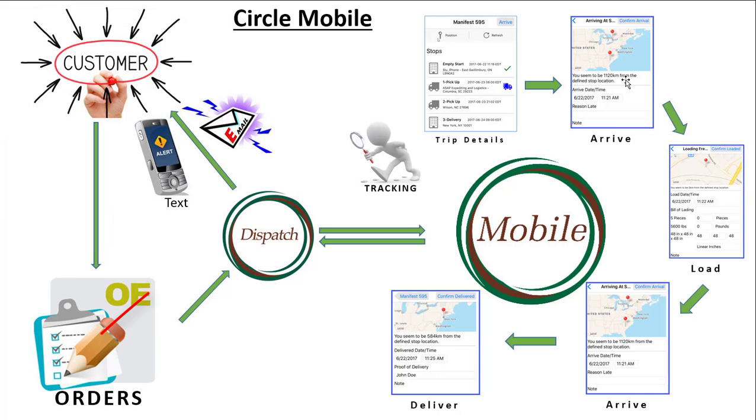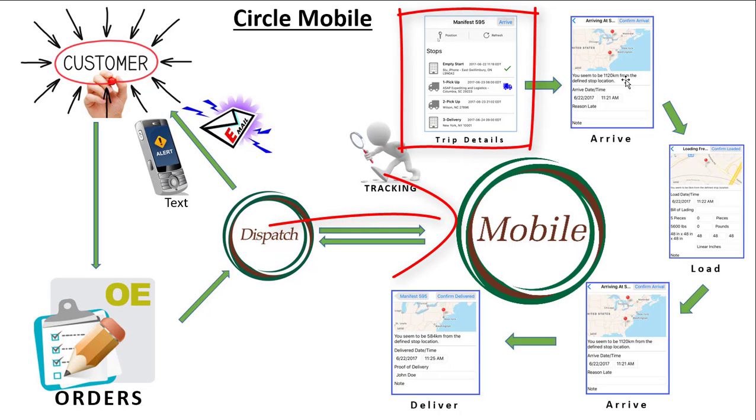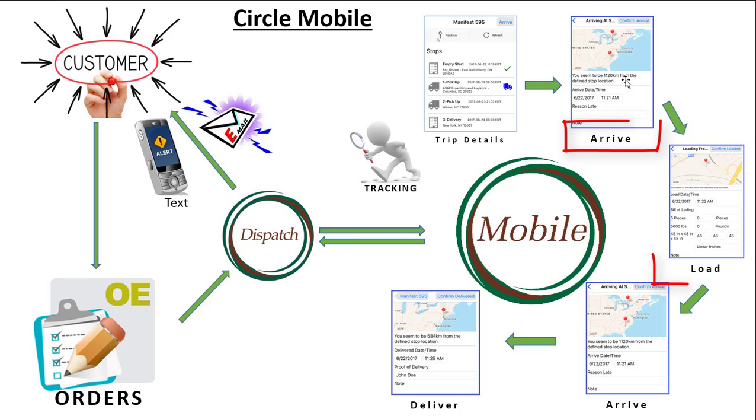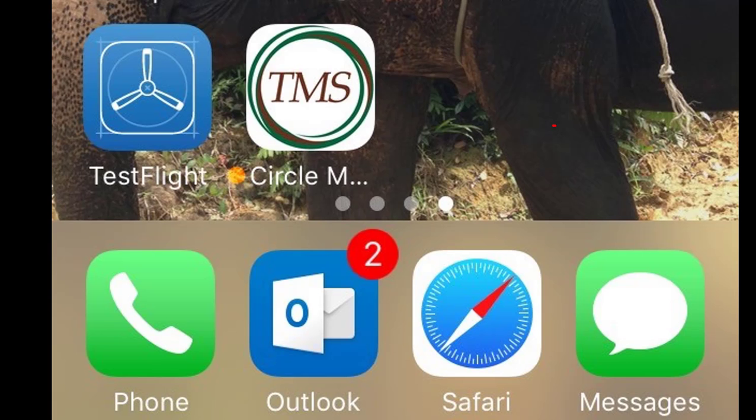When the order is subsequently dispatched to a driver with the Circle Mobile app, those order details are then sent to the driver's phone. The phone will automatically send positional data back to the dispatch system. The system will automatically calculate estimated times of arrival for the next stop and warn the dispatcher if the vehicle will be late. The driver can then execute the order, doing all the arrive, load, arrive, and empty events in the appropriate sequence. The driver must first open the Circle mobile app from their mobile screen.